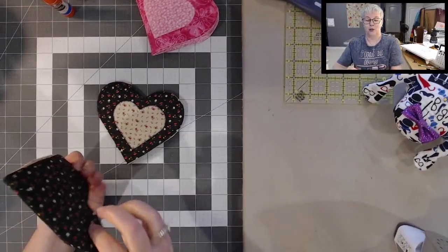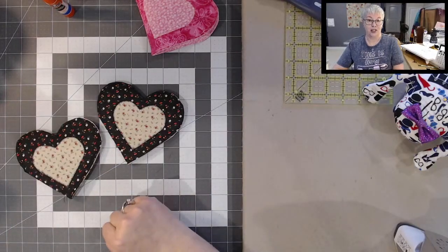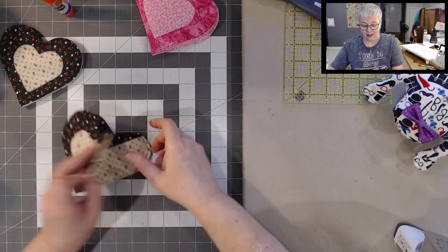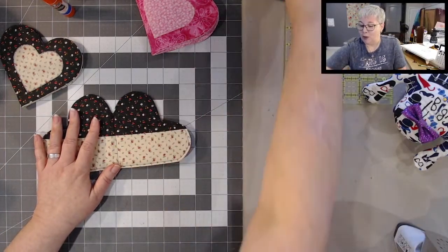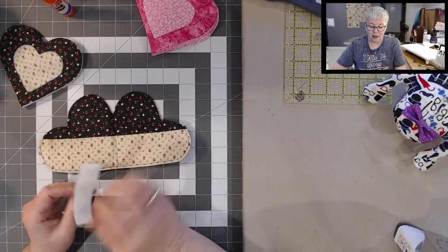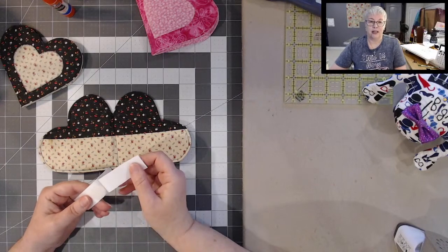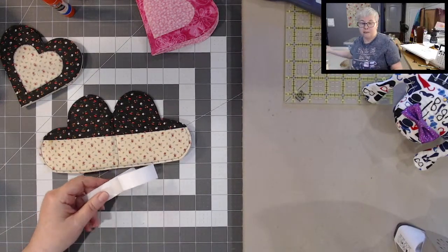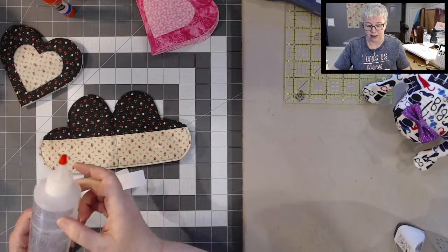See how it just sort of squishes down that curved side a little bit? And so now it kind of just sits naturally closed. So you can go just like this, or you can bring in some Velcro dots like this. These are super, super sticky. I don't know that you need to add any fabric glue to them. I'm just going to do it just to doubly reinforce it.